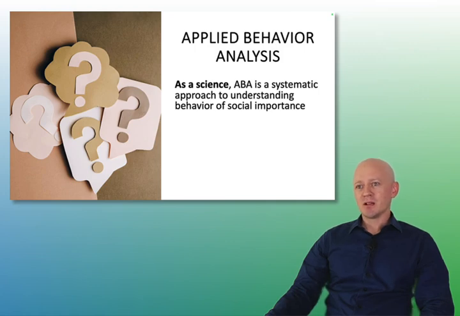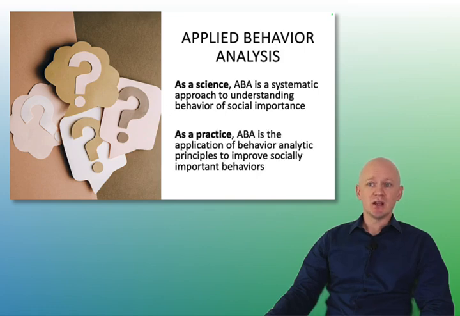Now, applied behavior analysis, more specifically as a science, is a systematic approach to understanding behavior of social importance. ABA is deeply rooted in the influential work of individuals like Edward Thorndike, John Watson, Ivan Pavlov, B.F. Skinner, just to name a few, although there's many that have contributed to applied behavior analysis as a science as well as a practice. Speaking of, as a practice, applied behavior analysis is the application of behavior analytic principles to improve socially important behaviors, which is probably a lot of what you'll be experiencing as a registered behavior technician.